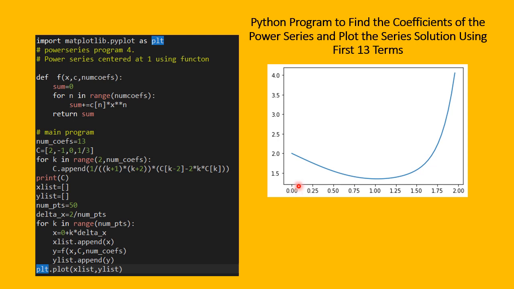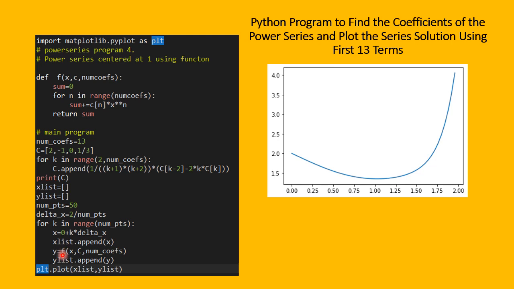Next time through, when k equals 1, we'll have x equals 0 plus 1 times delta x. So wherever 1 times delta x is, that's the next x value for a point on the graph that's plotted. The next x value is 2 times delta x, 3 times delta x, 4 times delta x, and so forth, since all of the x values are of the form 0 plus k times delta x. Okay, I'll append this value that we just found to the x list.